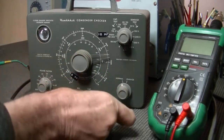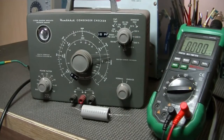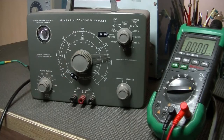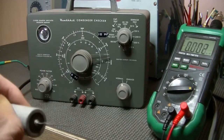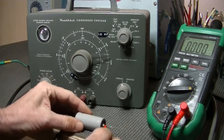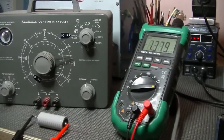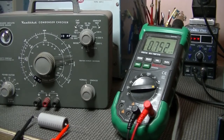And let's measure it on the multimeter and see if there's been any change to its capacitance value. Just get the probes around the right way. I think it makes a difference. And here we go. This should take a little bit of time anyway, but let's bear with it. What's that? 0.752 microfarad. Well, clearly that's not good.